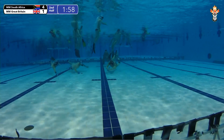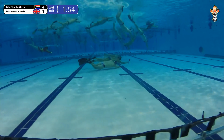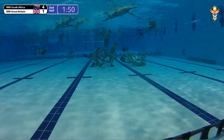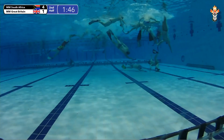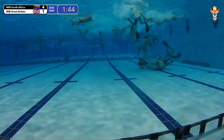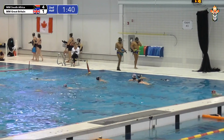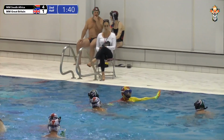Entering the 2-minute stop clock, it'll be good for morale with the Great Britain Masters team playing the Australians later on today. If they can just be ending the game positively, getting a couple of goals as we see the GB boys down and just hassling the South Africans here. And the South Africans' rush defence has only one guy coming back down, and we have a stoppage here. I would think this is in favour of Great Britain. So Mark's been calling, that's correct.